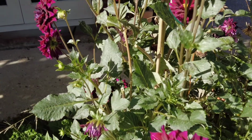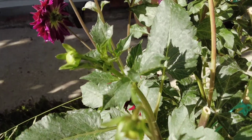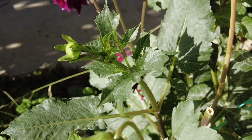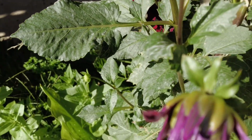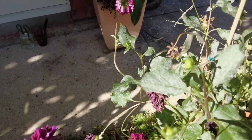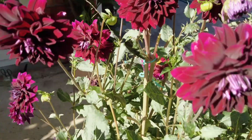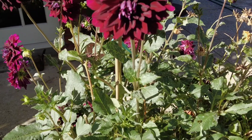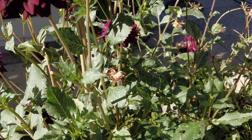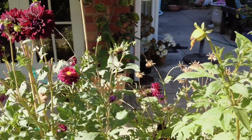The only thing is that, guys, right now I'm experiencing this problem with powdery mildew, especially with my Reap City. My Reap City really has lots of this powdery mildew on its leaves. Look at that. Today I'm actually planning to go to the plant shop to find something to use to fight this powdery mildew, because I think it's starting to really spread here in our garden, which is not really good.